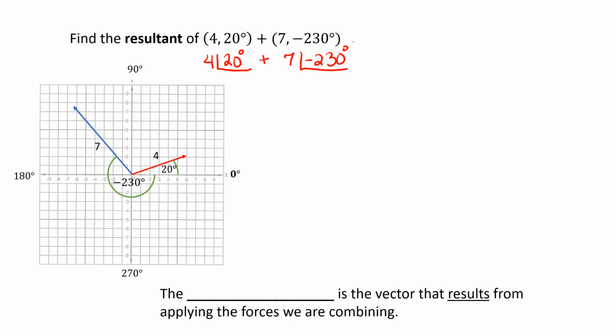Now remember, this is very important. Whenever you are working with a vector and trying to change it into rectangular coordinates, and I've told you this before about changing polars to rectangulars, you have to work with the angle that is between your radius and the x-axis. This is the x-axis right here. So you should always be working with these angles, this one and this one, to change these to rectangular coordinates.